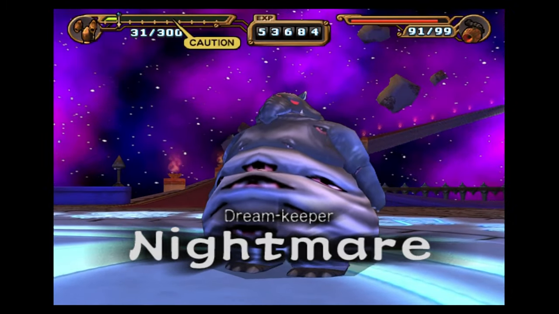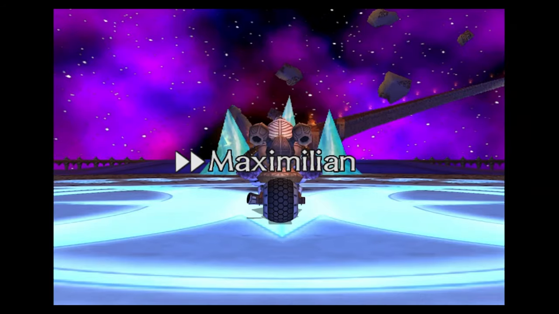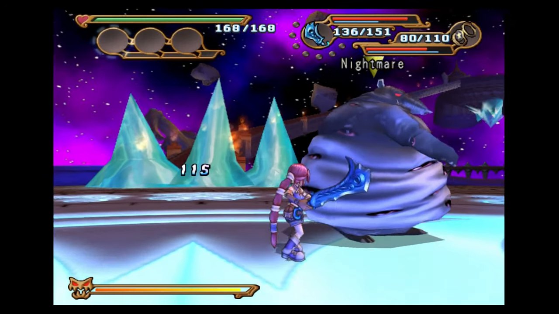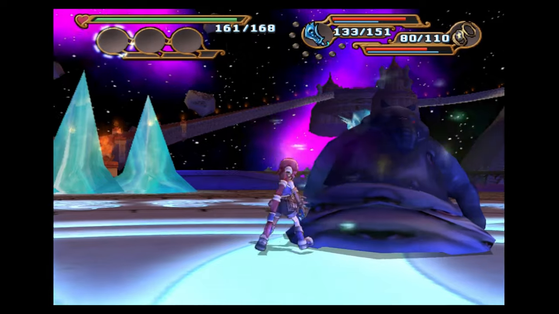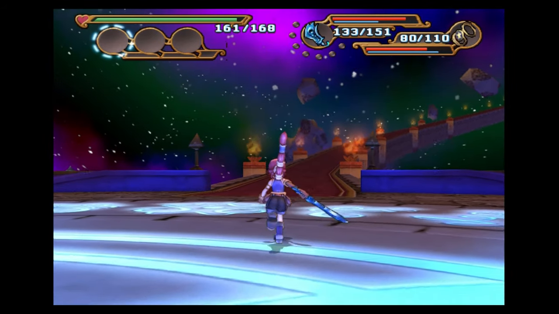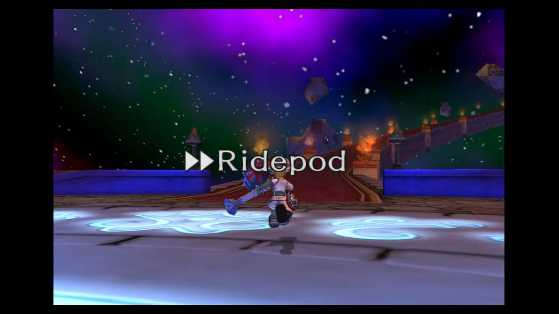This is another enemy that Monica would be good against. He's not even attacking us right off the bat, too. He's making it easy for us. Yeah, like one combo, he's done. These enemies look kind of cool, but they aren't particularly challenging, unfortunately. Or fortunately, I don't know.